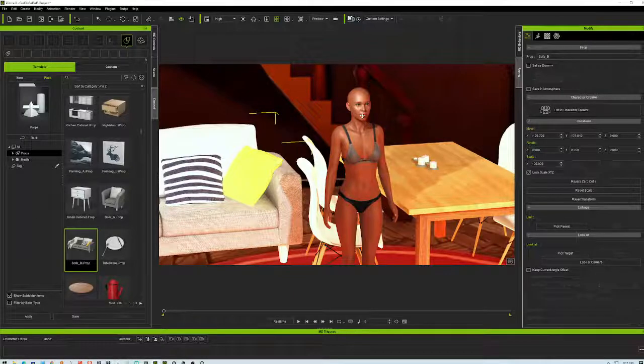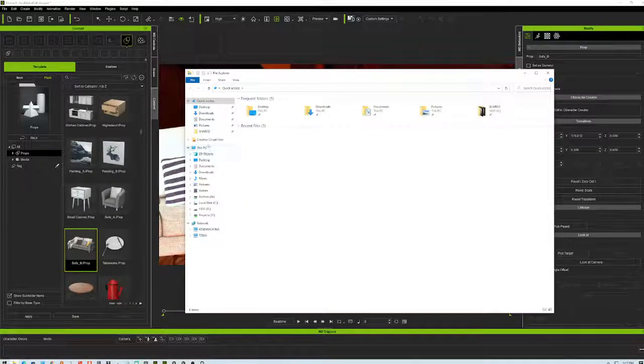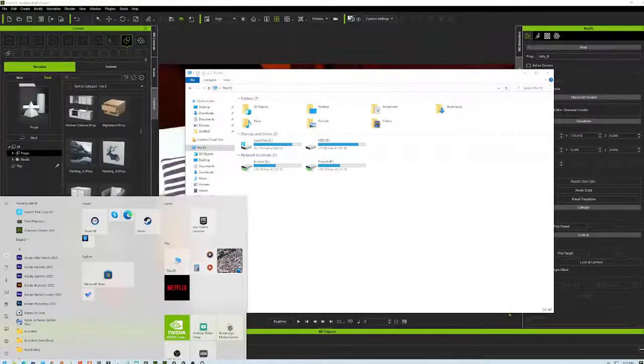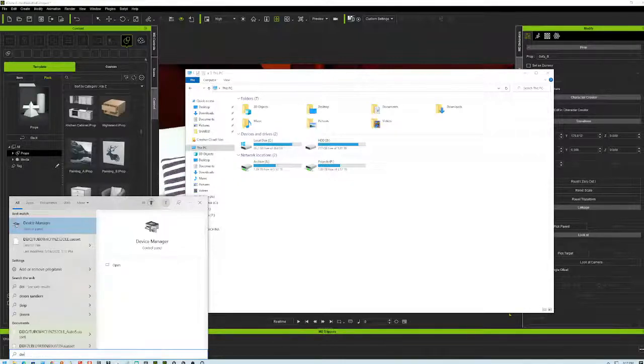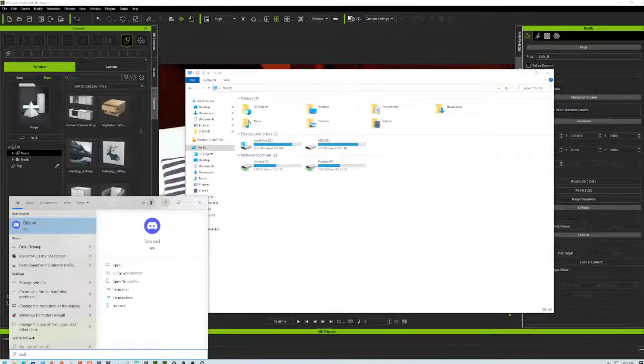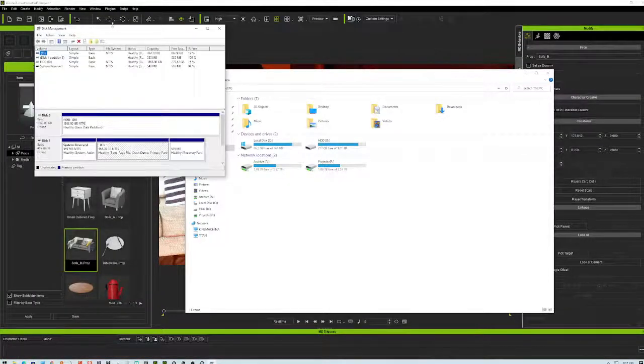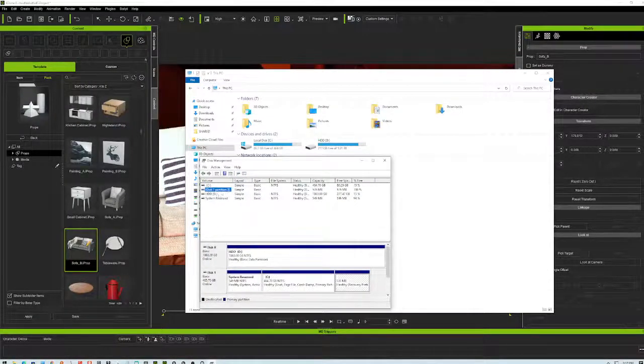No, it's not going to say SSD. It's probably just going to be labeled C drive. See, both of these are SSD drives. I suppose if you go to disk manager, where is it? No, it doesn't tell you if it's an SSD drive or not. But I know because I installed them myself, but that's the only reason why.